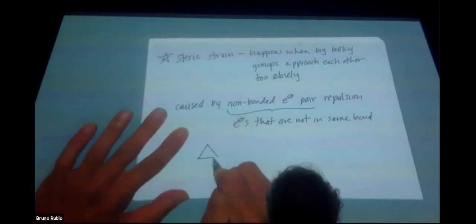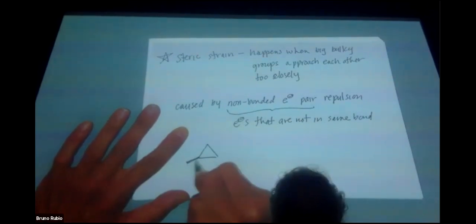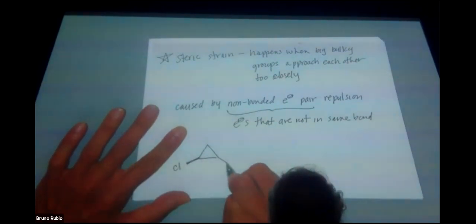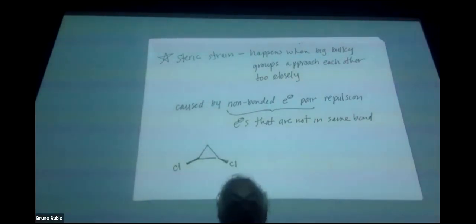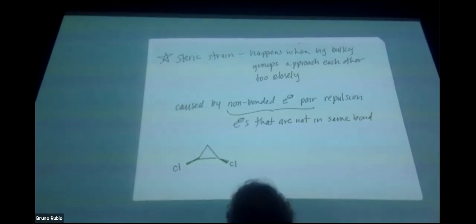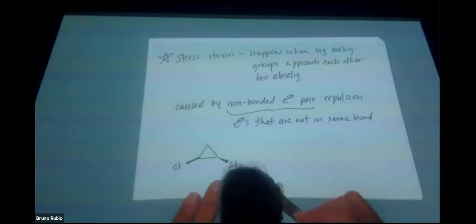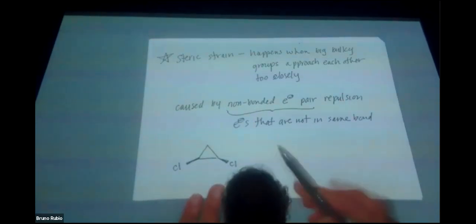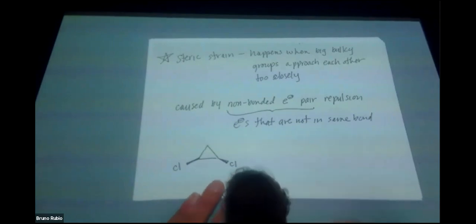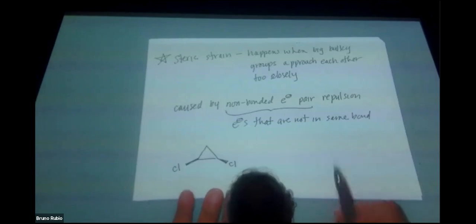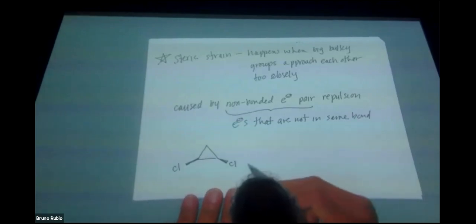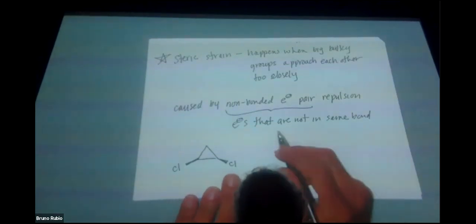So, for example, if we were to draw something like, let's say, this molecule here, it looks like those chlorines are 1,000,000 miles away from each other. How could these chlorines possibly interact? But it turns out that if you were to make a computer model of this or a physical model of this, you'd see that these chlorines are actually quite close together. Let's draw something a little bit more realistic.